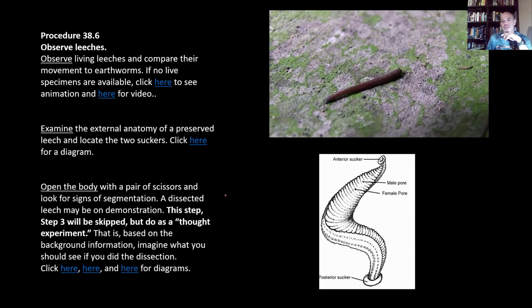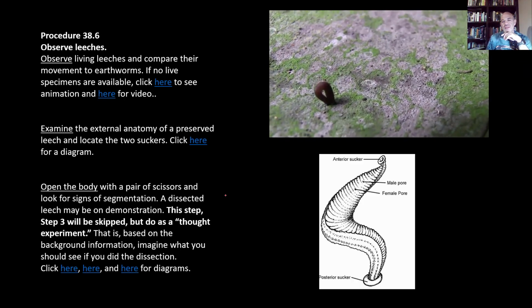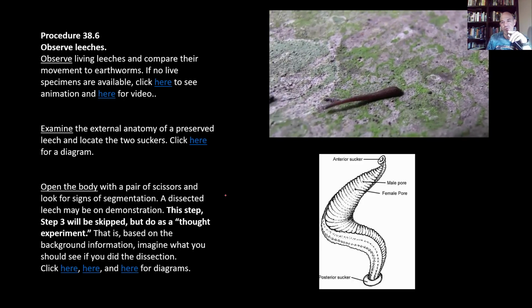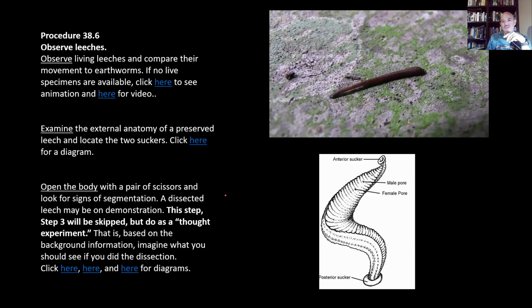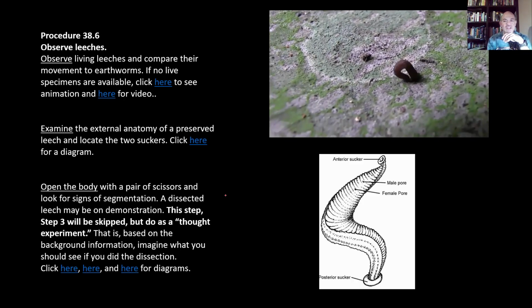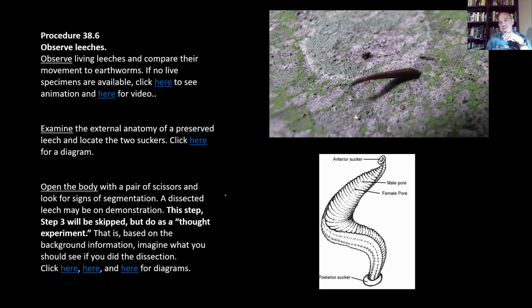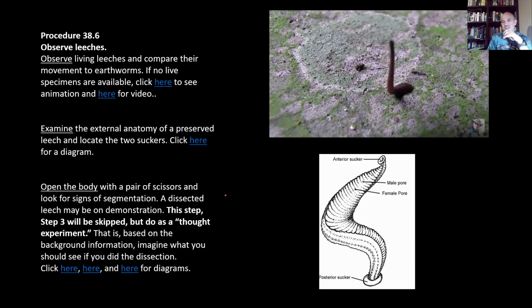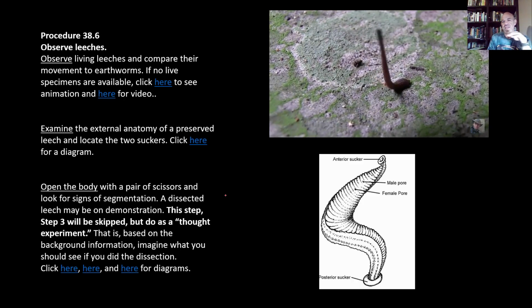So there you can see the front end move forward and then pulls the back end along. So first the front end moves forward by working on the hydrostatic skeleton. So you would have circular muscles similar to that, and then longitudinal muscles actually causing that bending motion there. So you still have circular motion working on the hydrostatic skeleton, and they kind of inch along.